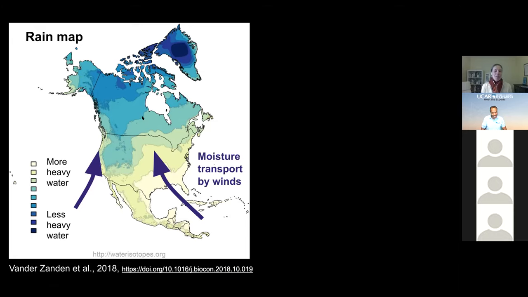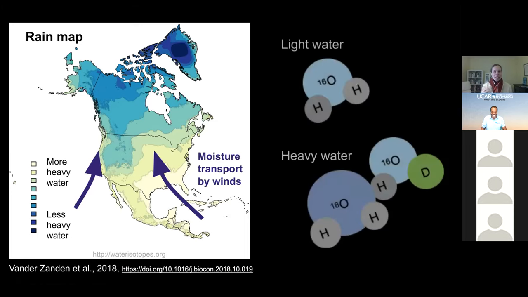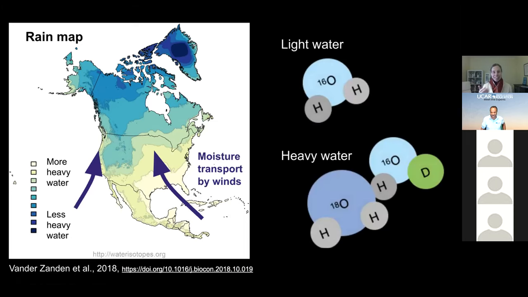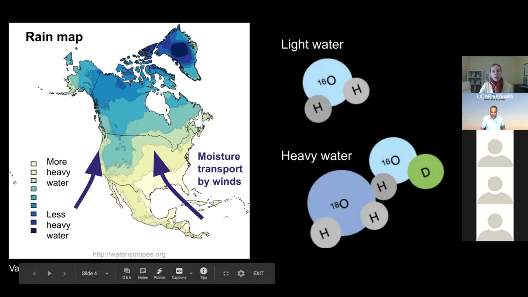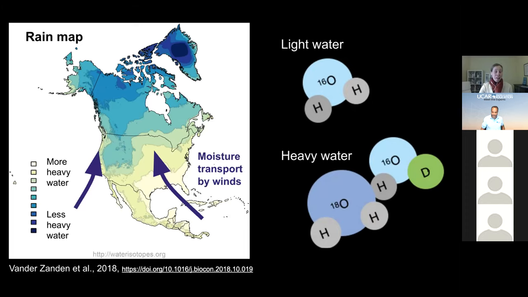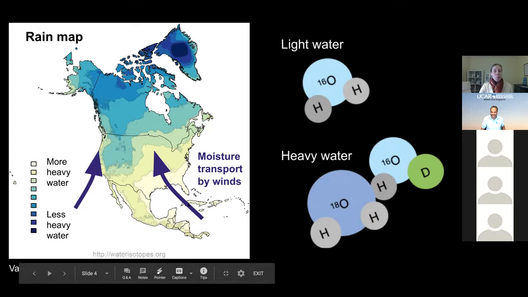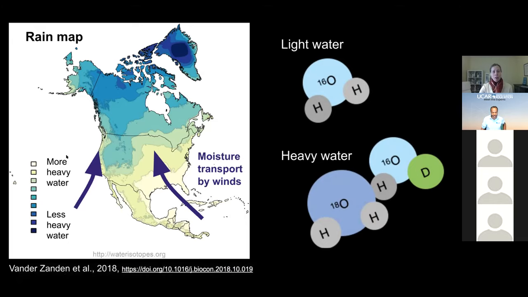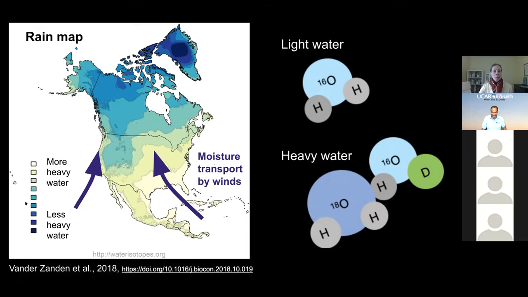What this map is showing is how much heavy water is in the air near the oceans versus how much less heavy water is in the air the farther inland you get. A normal water molecule — light water — is essentially two hydrogen atoms and an oxygen atom. But there are isotopic variants, meaning they have extra neutrons, which make the oxygen or hydrogen in the water heavy — isotopically heavy. This heavy water preferentially rains out as moisture moves inland, so when you're close to the ocean you see more heavy water, but the farther away you get, the more of that water is removed.